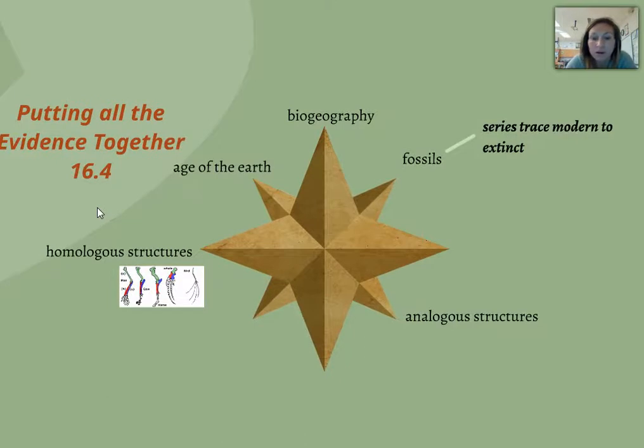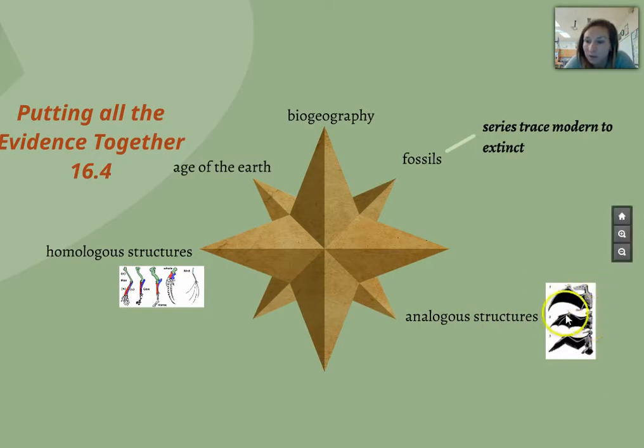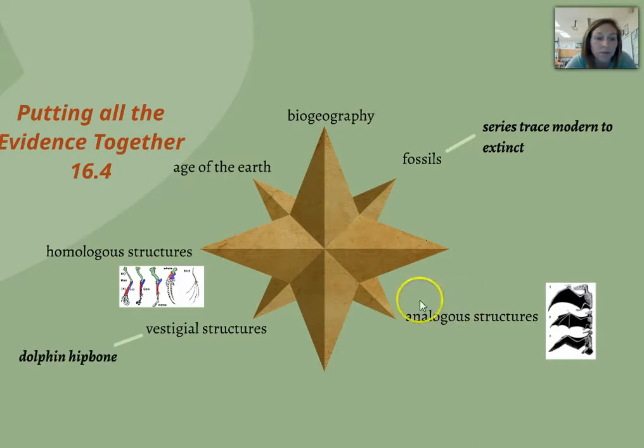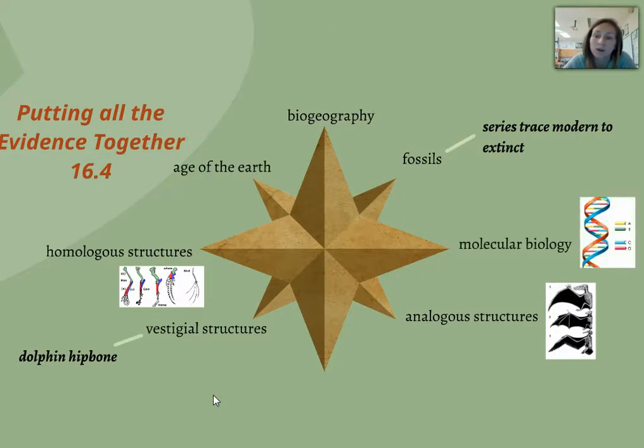Now, analogous structures are structures that are used for the same purpose but in different organisms, like a bat wing and a bird wing. They're all used for flying purposes. Vestigial structures are structures that once served a purpose but through modification over time are not necessary anymore, like a dolphin hip bone. Dolphins are believed to have evolved from a terrestrial creature where a hip bone would be necessary, but now that they are water creatures, it would not be needed. And lastly, molecular biology, which deals with the genetic code, and the similarity in the patterns of the DNA code would tell you how closely related organisms are to a common ancestor.